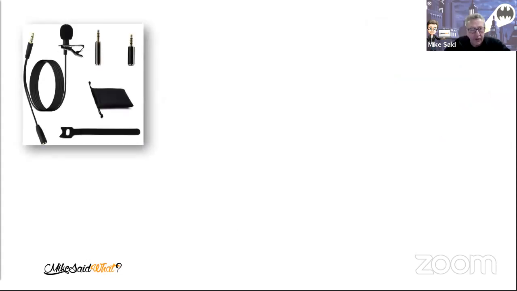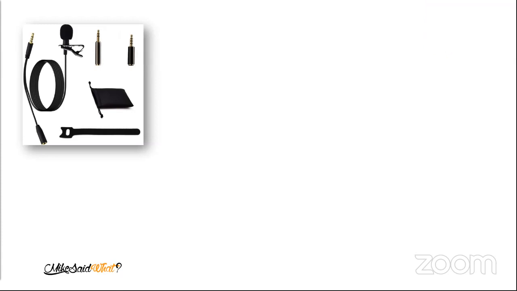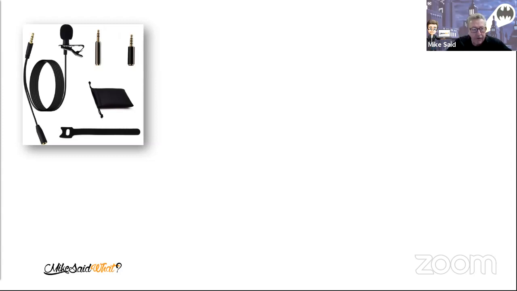When it comes to sound recording, if you are going to take this seriously, I recommend you start investing in what's called a lavalier microphone, or just a lav mic. Once again, pop along to Takealot. You can spend anything from 200 Rand to 1200 Rand. The only thing I must tell you is to make sure that it fits your particular phone. As you can see, the ones on the left-hand side do not work with iPhone, so you'd need to get an iPhone adapter. So when you're looking for a lavalier, make sure it works with your particular phone.